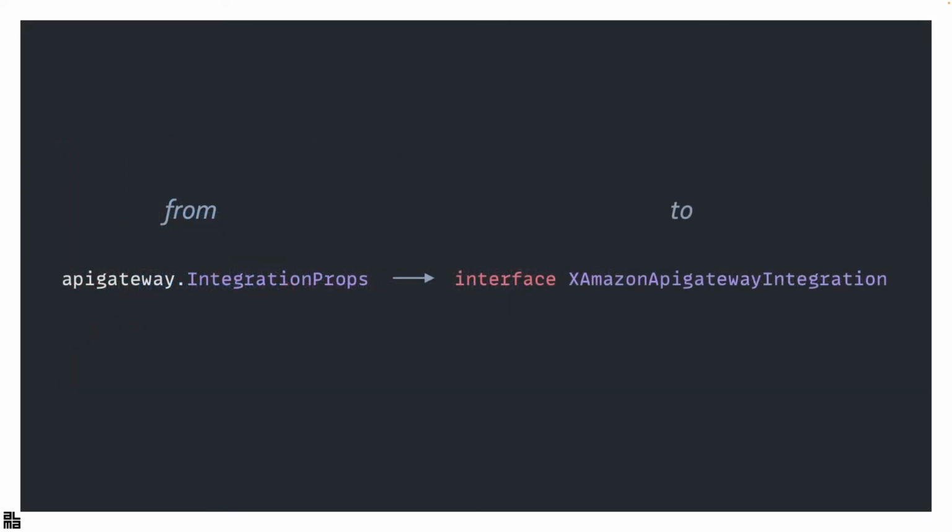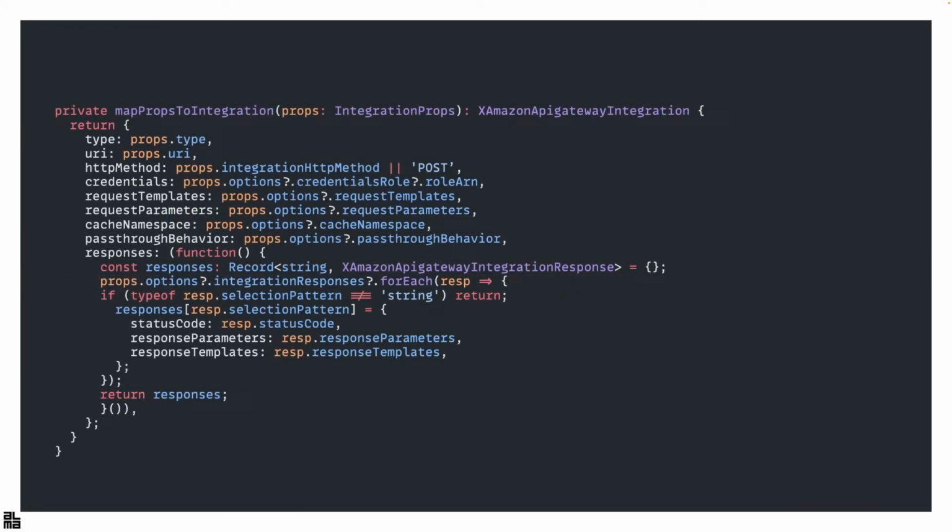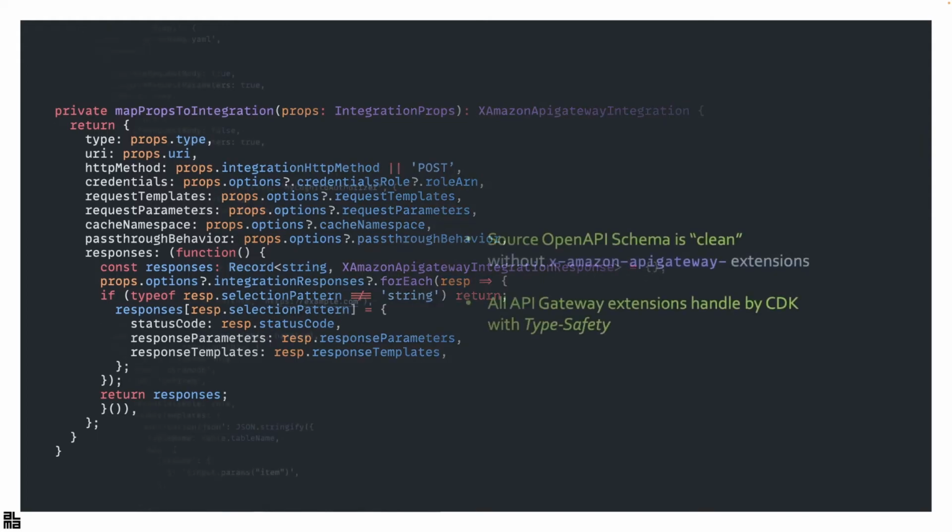Then we need to map the values from the API Gateway integration props to these new interfaces that we just created that match the API Gateway OpenAPI extensions. And then we need to have some code that maps the different values from that previous type to that new type. I'm not super proud of this code snippet here, but it gets the job done with certain defaults that CDK uses as well.